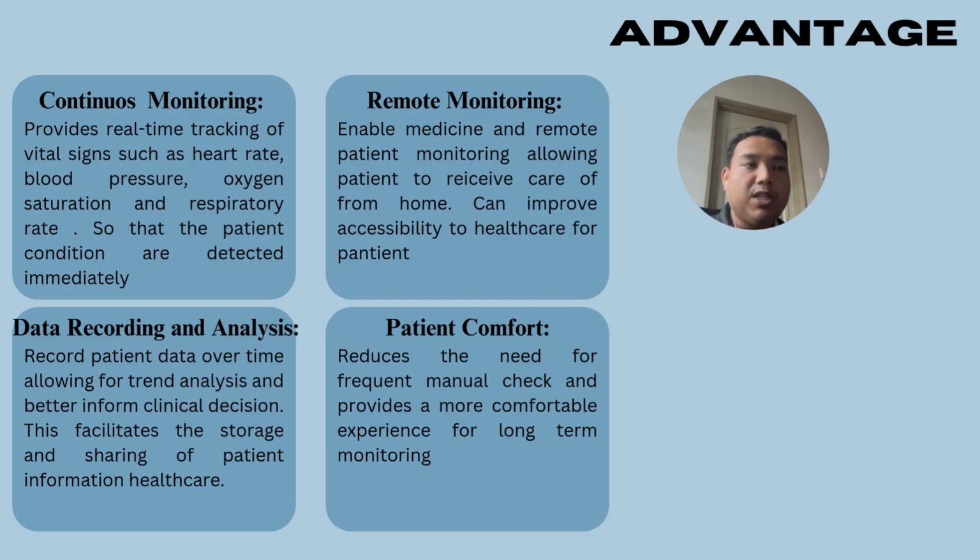For patient monitor advantages, there are four. First is continuous monitoring. It provides real-time tracking of the vital signs such as heart rate, blood pressure, oxygen saturation and respiratory rate, so that the patient's condition is detected immediately. The second is data recording and analysis. It records patient data over time, allowing for trend analysis and better informed clinical decisions. This facilitates the storage and sharing of patient information in healthcare.